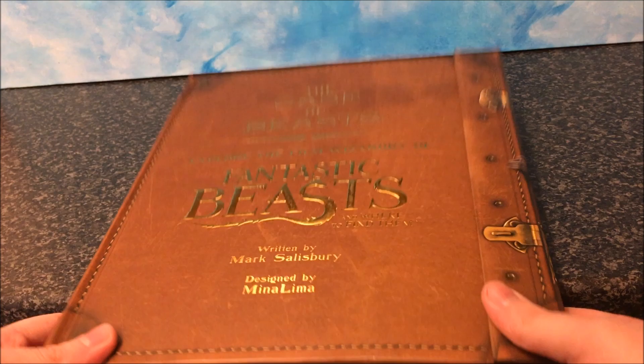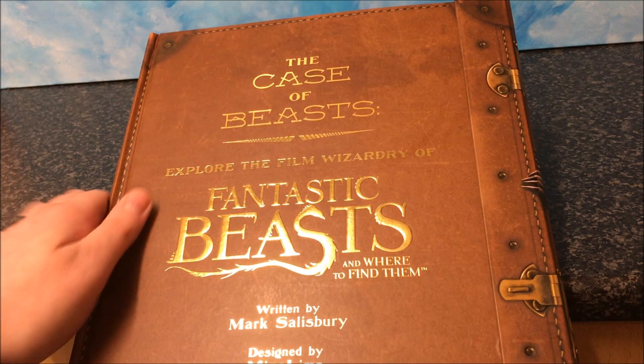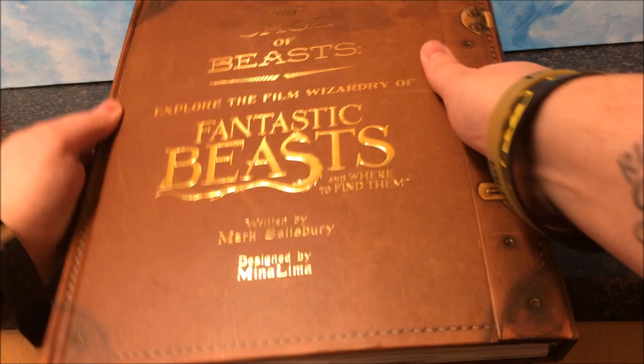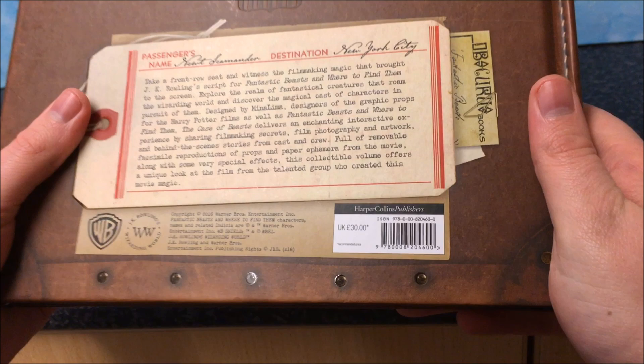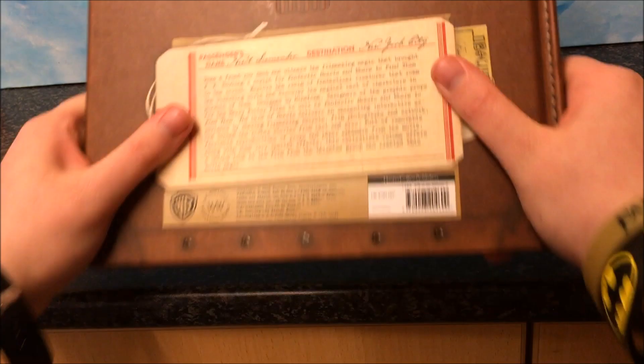Don't buy it from the store because it's £30 — or probably the dollar equivalent, since it does say £30 on the back of the actual book. It was 'open just a smidge' — people need to get this book, not for £30. I would not recommend paying £30. It's a very, very nice book, but I don't know what they were thinking.